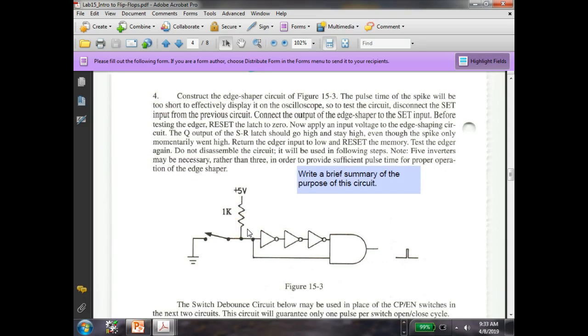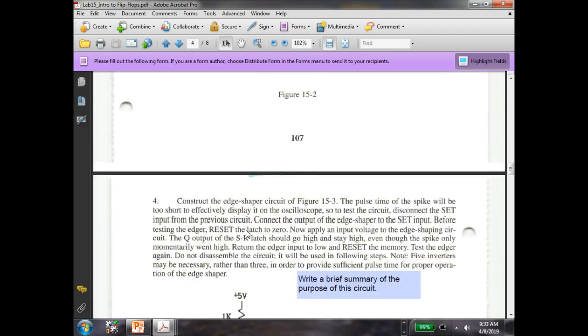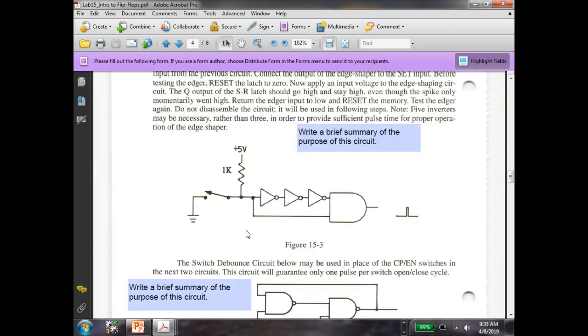So what I'm doing here on this one is that it would be real hard to see, it would be extremely hard to see this. So what I'm doing here is I'm hooking this up to the clock output of the trainer. And right now I've got a 10 kilohertz clock.